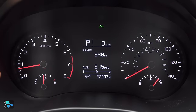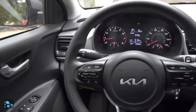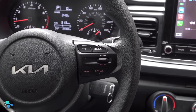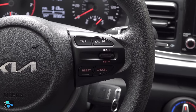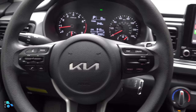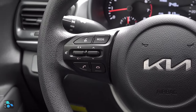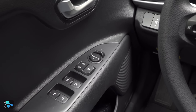The instrument cluster is a clean and easy-to-read design, though the base model doesn't get the small screen in the middle. All trims have a urethane steering wheel — if you want leather-wrapped, you'll have to move up to the Kia Forte. On this side, we have controls for the optional cruise control system — cruise control is not standard, and you will find adaptive cruise control in some more expensive models. On the left side of the steering wheel, we have infotainment controls, a voice command button, and dedicated phone hang-up and pickup buttons. The base price gives you air conditioning, power windows, power door locks, and power mirrors.